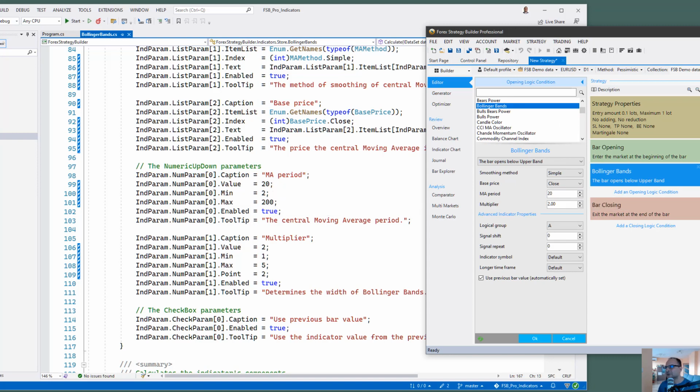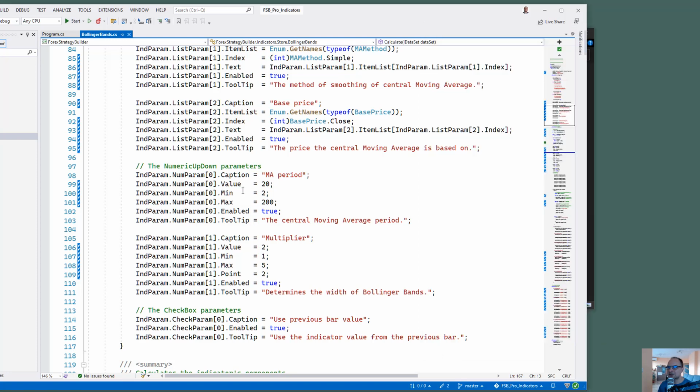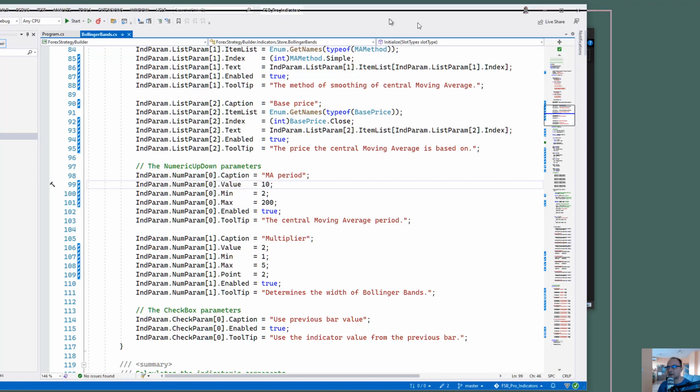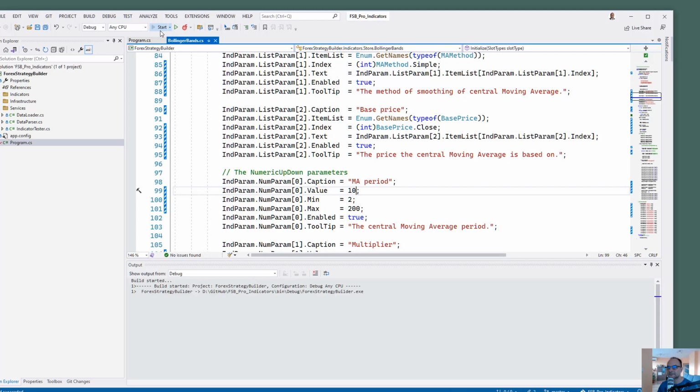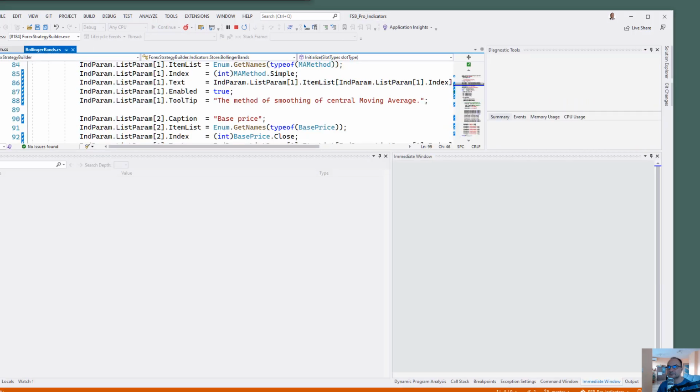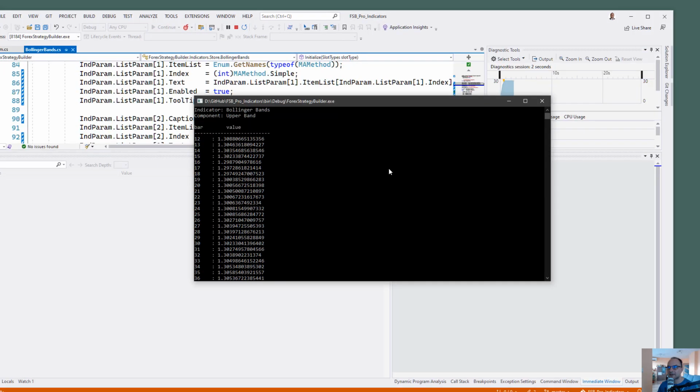If you change the value here to 10 and run the test again, now we start from bar 12.